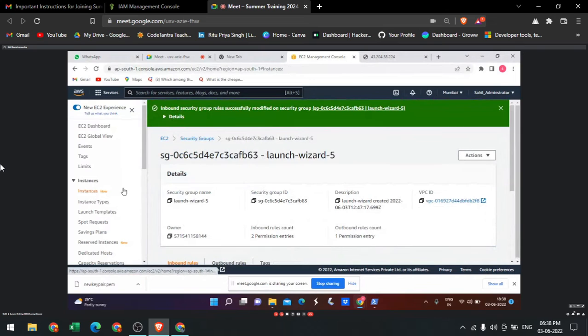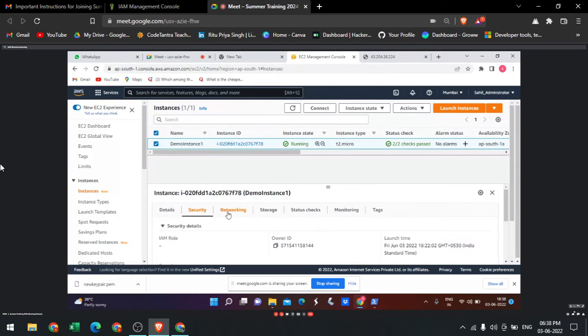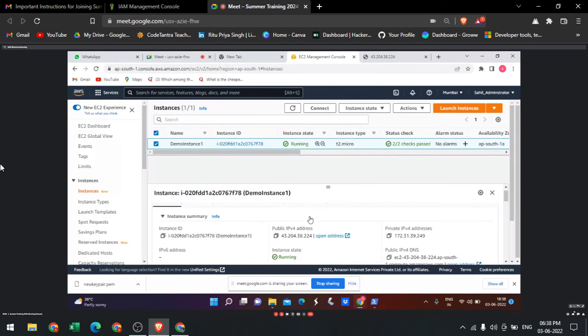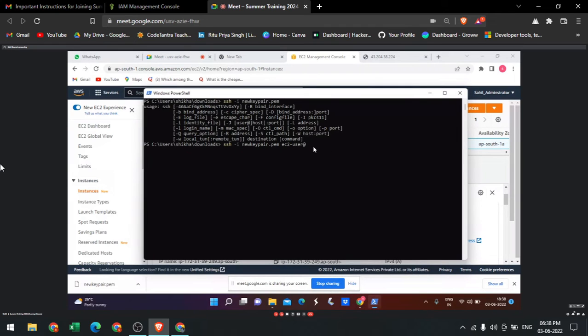These are the instances running, T2, details. So we have got this public IP address. I'm going to copy it from here. So copy, then user, control paste. So the moment we write it here like this, this is what the public IP address is. We have copied it, and we simply need to press enter.